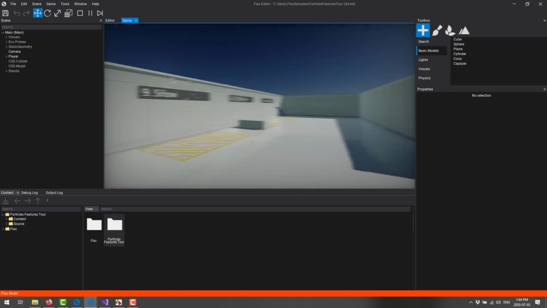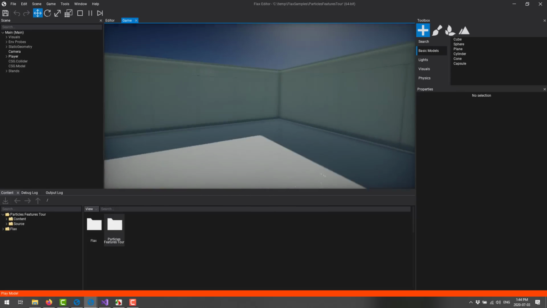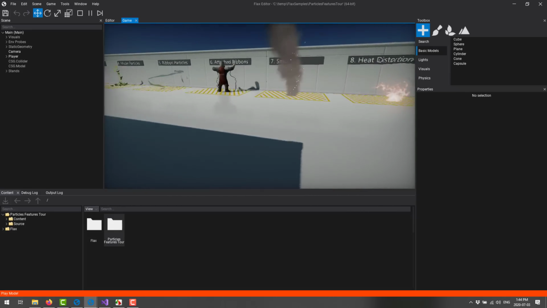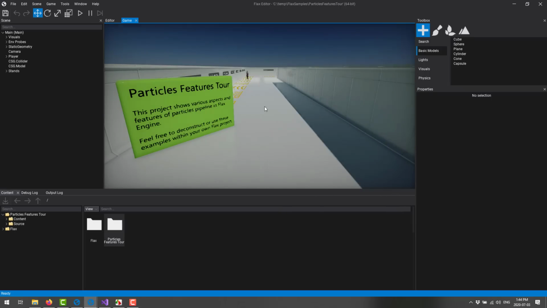Smoke effects, heat distortion, snow effects, collision with particles, and sampling texture. So those are some of the examples that are available. By the way, these are available from the GitHub download for the samples that are out there. It gives you an idea of the kind of content that is available to you and the kind of functionality that this engine provides.